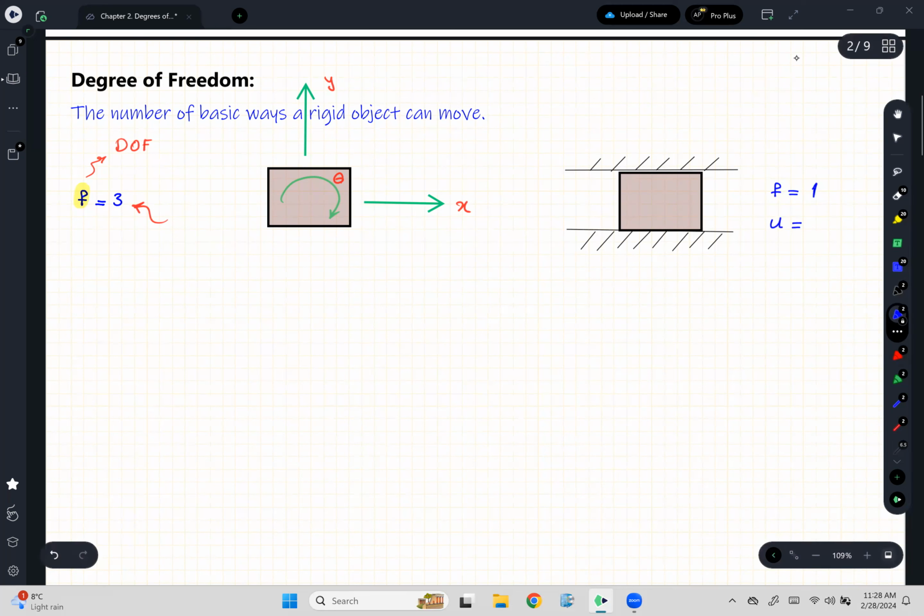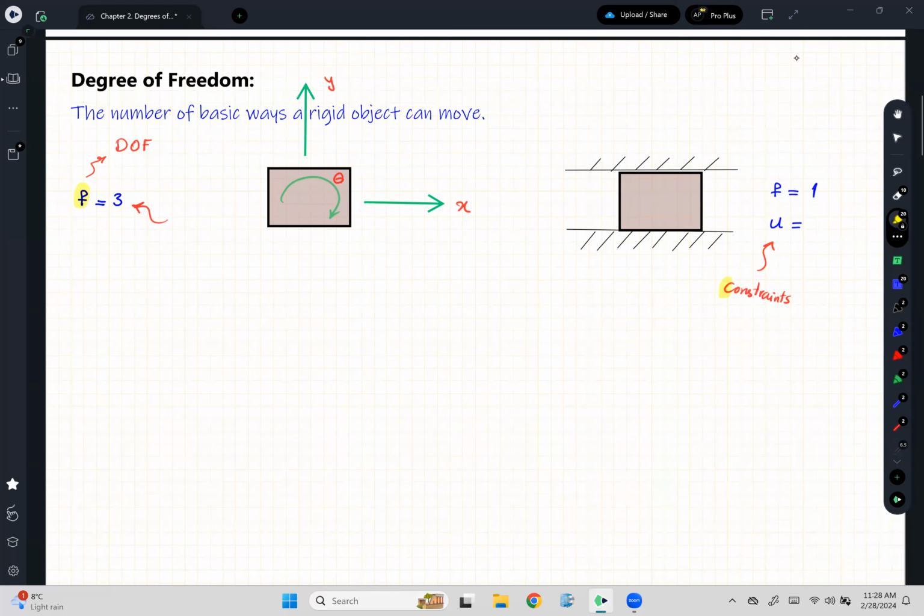So we added some constraints. We show the constraints by the letter U. It has nothing to do with constraints; we should show it by C, but we reserve the letter C for later use. So we'll be happy with U for now. Please pay attention to the notation here. We show the freedoms by F and the constraints by U.